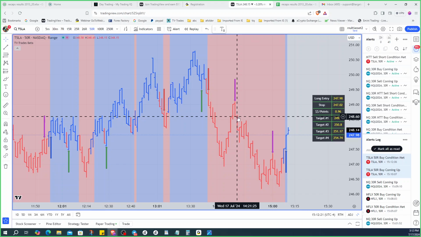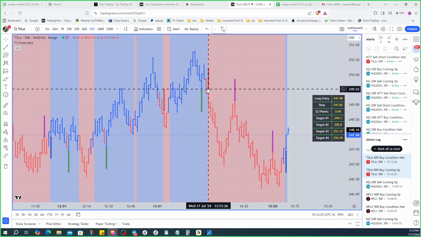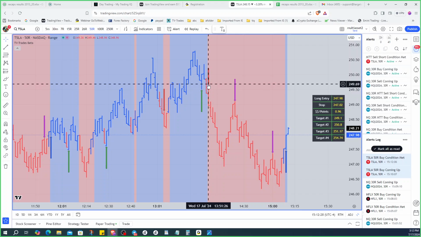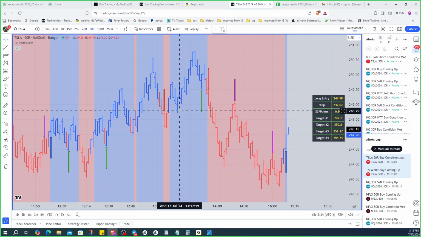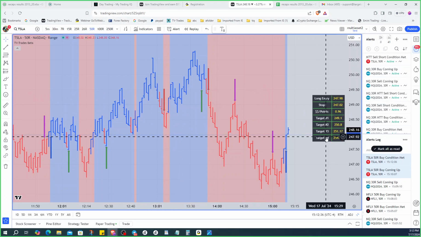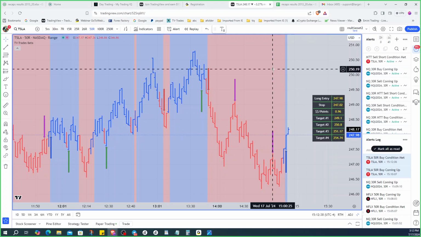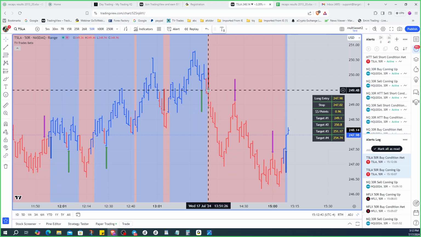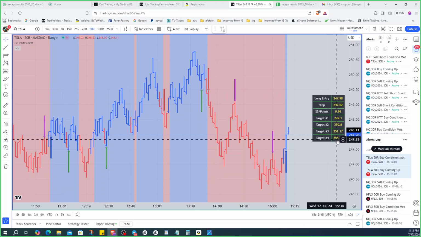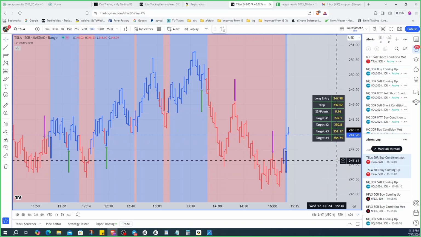You can buy a put option right there and say, okay, it says it's going to go down, and the targets are based upon the green and not the green. The targets are based upon the red and the blue arrows. These blue arrows right here and these red arrows right here. That's what the targets are based upon. All right. So this right here said it's going to go all the way down to 254.74.